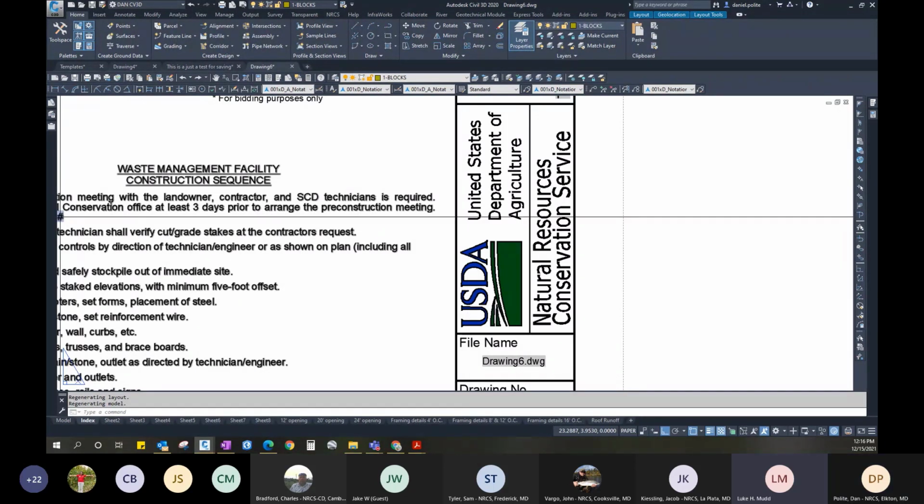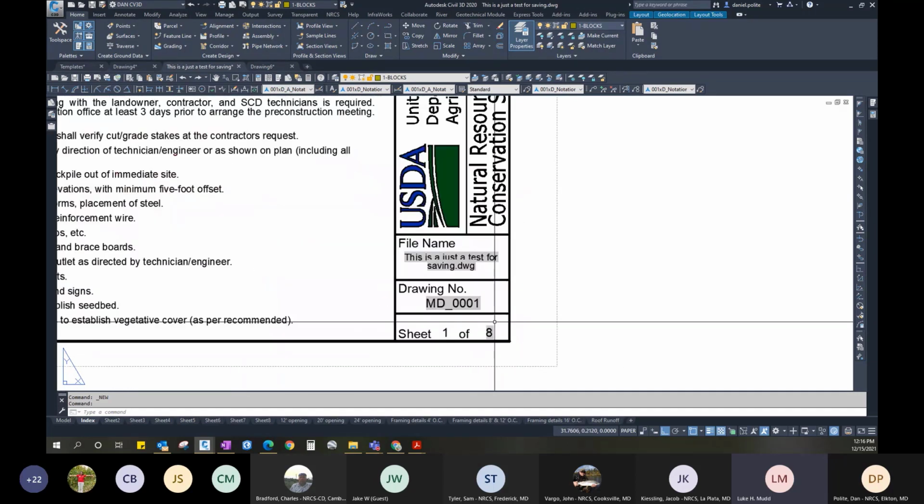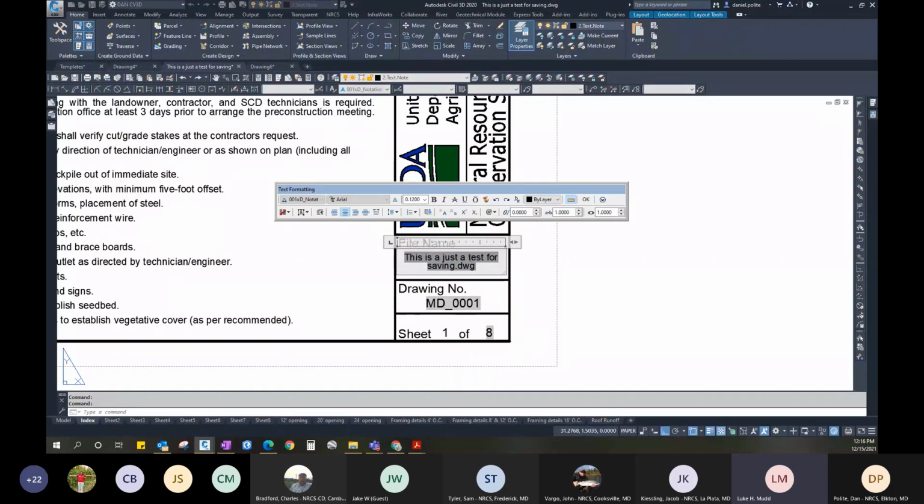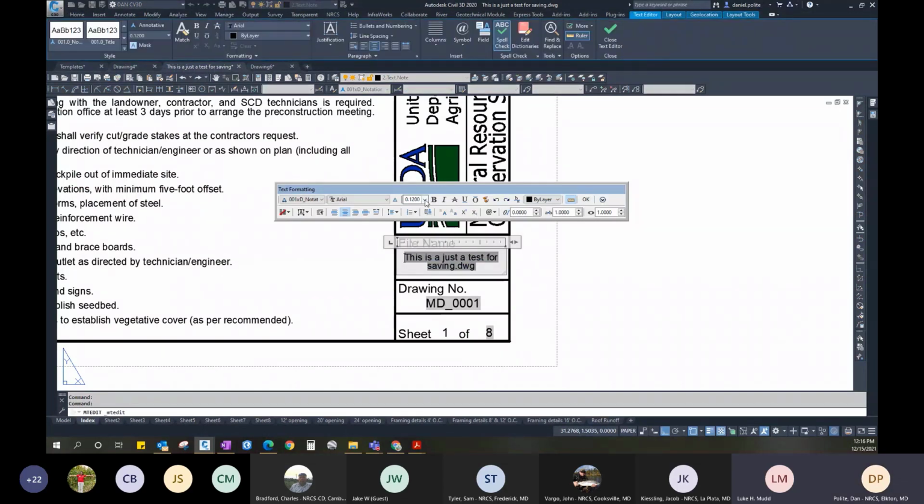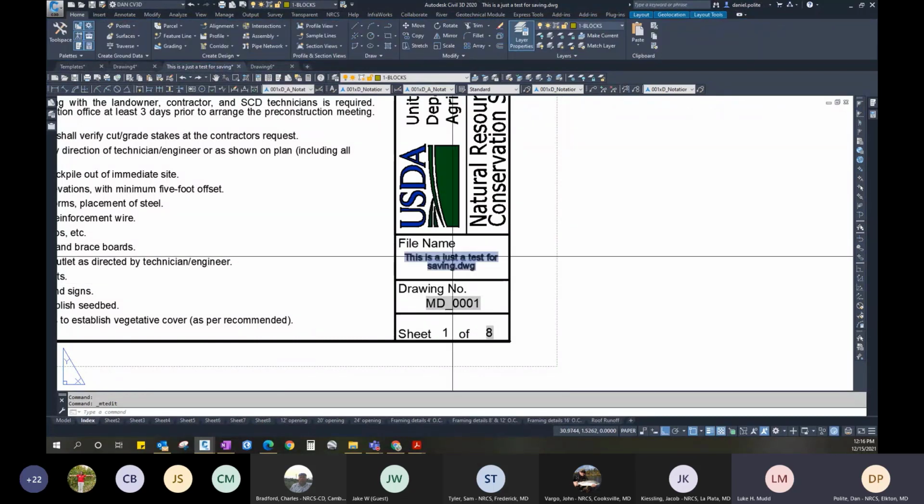Hey, Dan, this is Luke. Yes. Hey, I've had that problem before, and I don't know if it changed my scale or not, but I would just click on that drawing name, change the text size to make it fit in the box, and then plot it out. Would it still not be to scale then? No, you're fine. So you could do that if you wanted to change that to 0.10 to fix it.